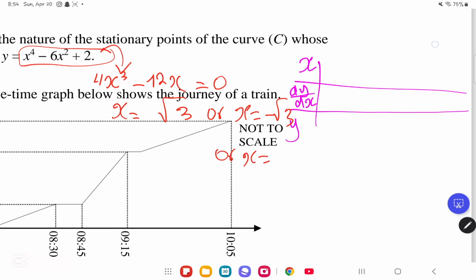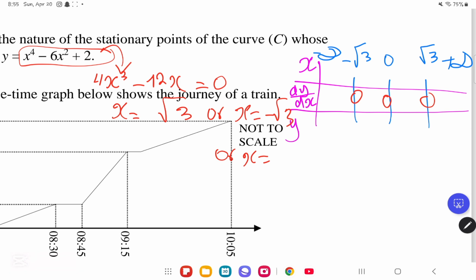So how many lines will you need? You will need 1, 2, and 3 lines. 0 is going to be in the middle. On the positive side, you'll have radical 3. On the negative side, you'll have negative radical 3. And here it's minus infinity. Sorry, here it's plus infinity because we're moving in the positive side. Now basically, because these are the roots of the derivative, they're going to give you an answer of 0. So here you're going to put the zeros.